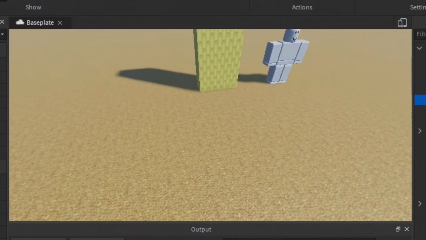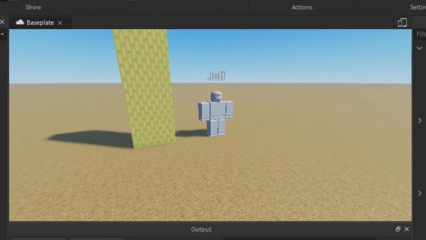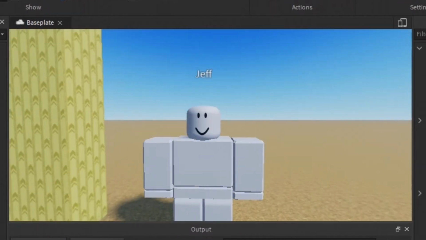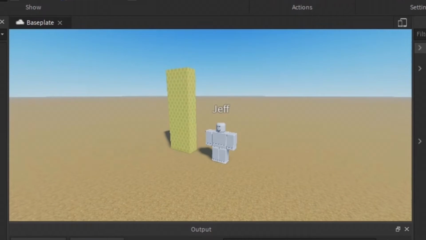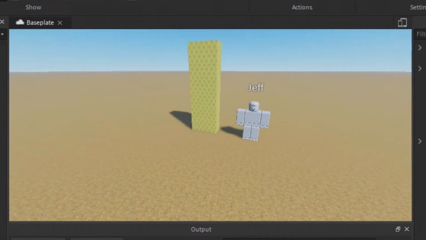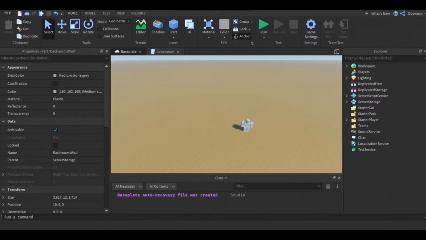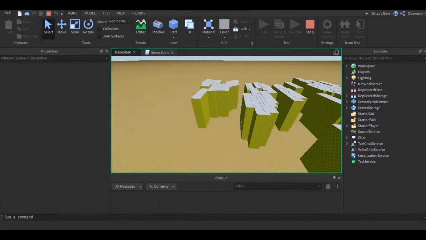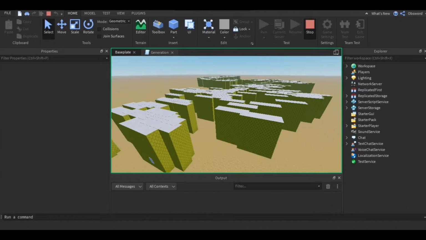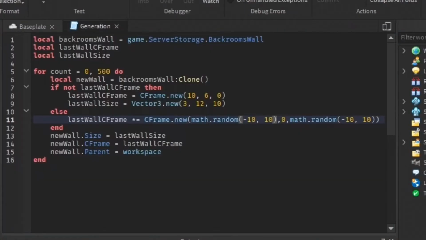We did it. Okay, so now Jeff is a little lonely, and he's just sitting here with a wall. And apparently the wall is not generating. So let's fix that, shall we? Okay, so now when I run the button, it should work. Oh my god, and it looks like garbage. Haha, that was just a trick. I knew it would go that way because this script is only like 16 lines long. That's garbage. We can change that though. We can make it better.